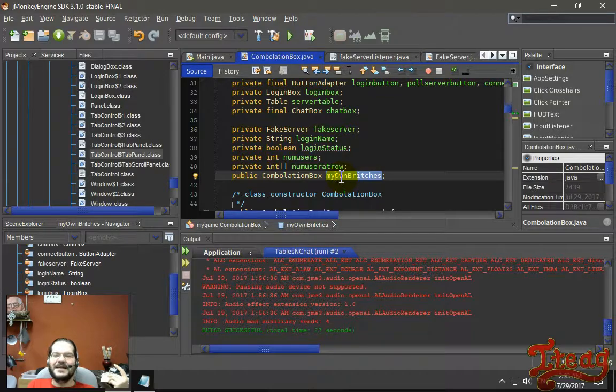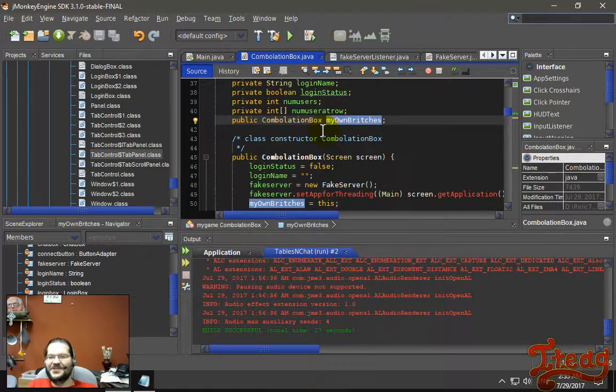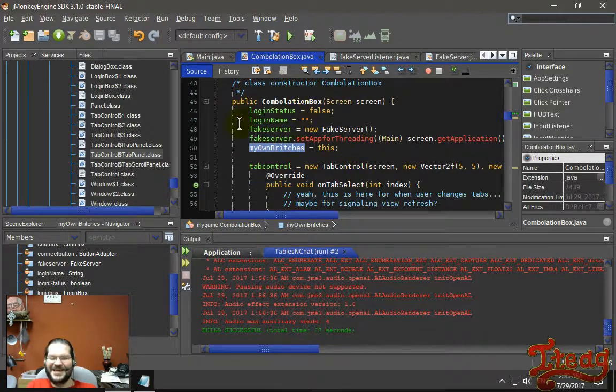Because inside of a button declaration, you can't say this and refer to the compilation box as a whole. So yeah, it's kind of like a self-reference. So my own britches. I like that name. That's a good name. All right, so we jump into our constructor, set our stuff up, get a new fake server running. Set app for threading.